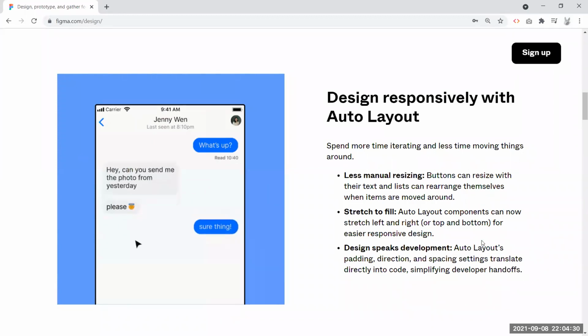So that's another advantage of this working in the browser. It is already designed to work with websites and web applications that are also in the browser. So when you are working with larger development teams, this helps move the process along very nicely because it's essentially speaking the same language.